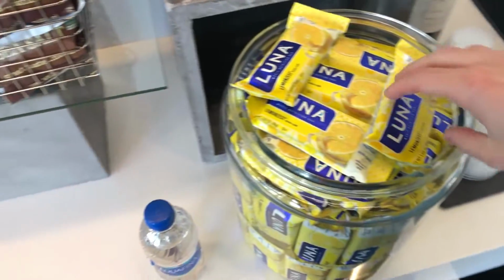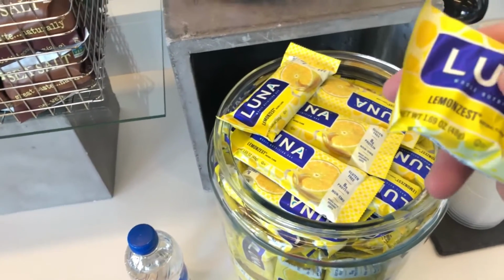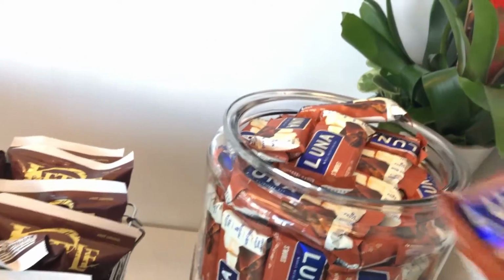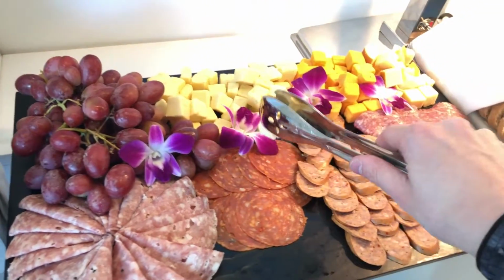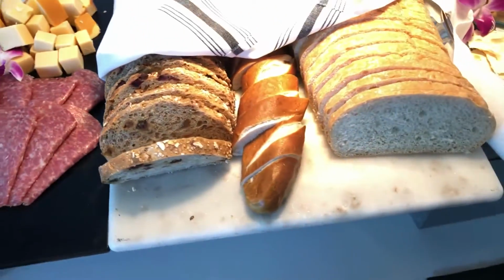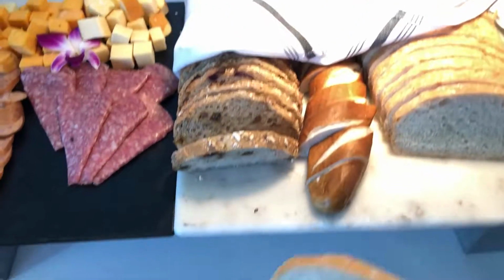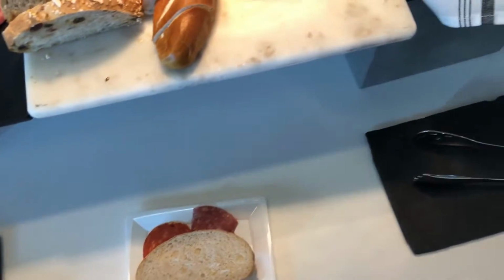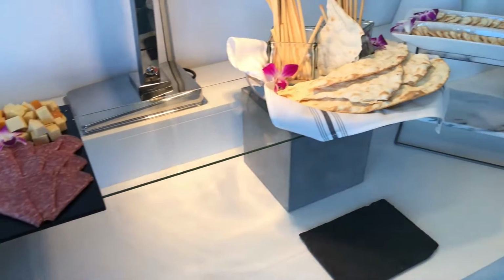When it comes to the food options, well, that's what I identified as the weak spot of the lounge. At first there were only some snacks. Later the staff added some cheese, salami and bread, but still there's nothing really substantial. However, I reckon that with a ticket price of $27, the calculation is tight, and I don't think you can expect much more than what is already offered here.